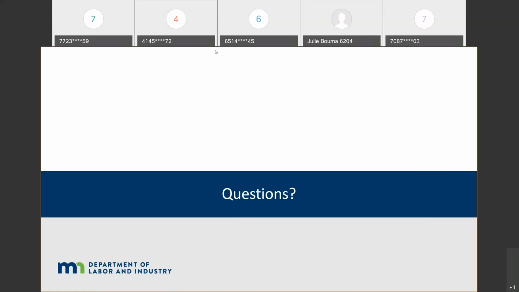In that instance, the NOID form wouldn't generate because our system thinks that it would require a discontinuance web form if we don't have return to work information. Rather than doing that discontinuance web form, which you should really only be doing if it's a situation where the employee did not actually return to work, you can use the NOID form that was previously available prior to Campus rollout. That's still on our DLI website. It should be few and far between that you have those situations, but that is available if you're able to use it. All right, next.